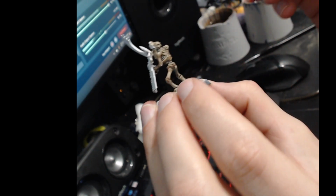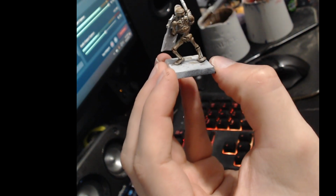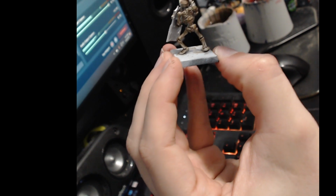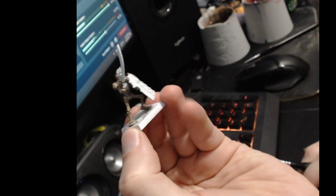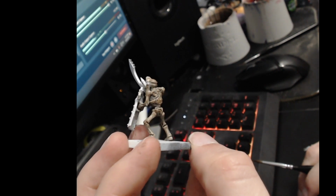Just trying to see if there's any more bits I need to pick out on here for bone. Because when you're working with washes like this, it tends to work best if you can do it all in one go. Because once it starts drying, you can reapply it, like reactivate it, and it'll get smeary and gloopy looking, and it's not great. But yeah, this is pretty much done. That's one bone bit done.